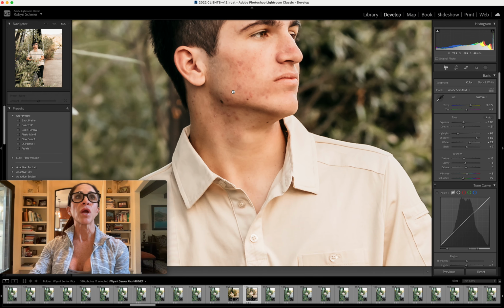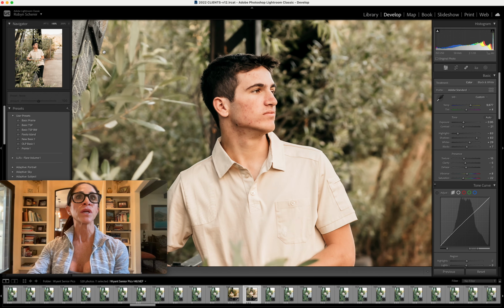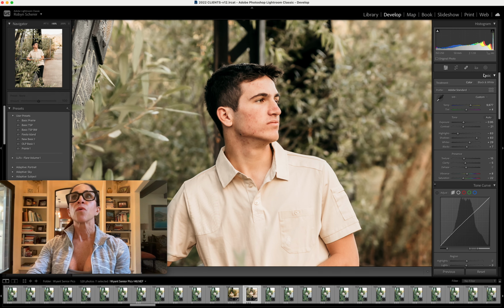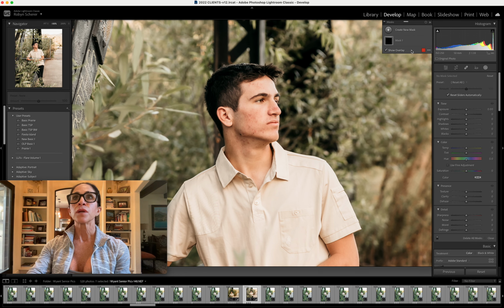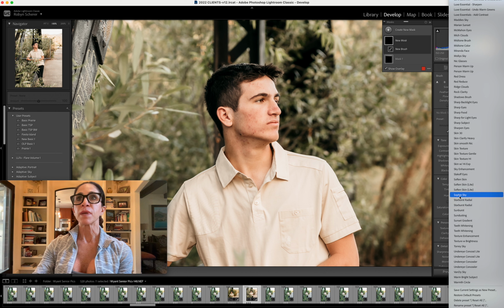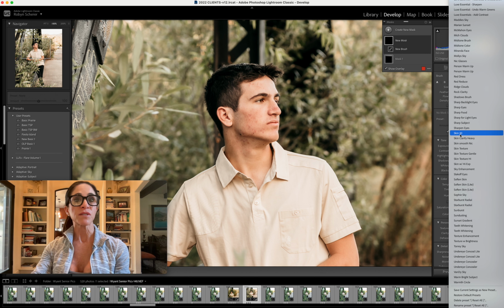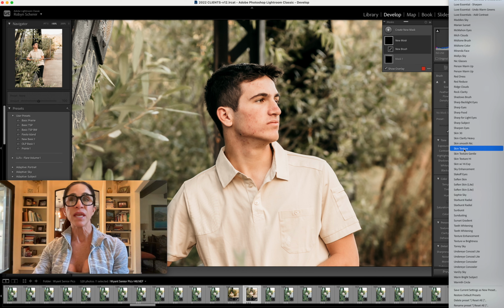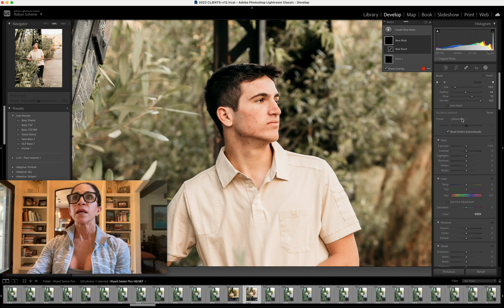Let's go in and make a brush. I'm going to zoom him to 100. Grab the masking tool here, create a new mask. Grab your brush. Now, I have all my brushes made. I have Skin 30, which is very basic. I have Skin Texture if I really need a heavy hand, but we are going to make our own. So it says reset all. We have the new brush.